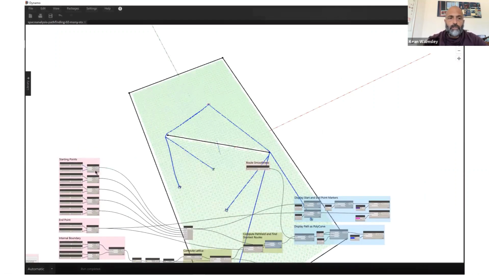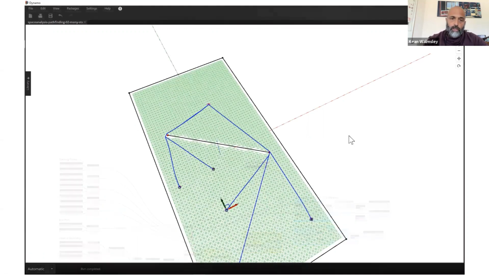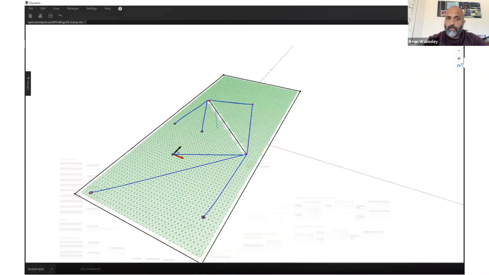We're just going to rotate the view around a little bit and then manipulate one of the starting points in order to see how the shortest path adjusts as we move that point. So here we're going to move one particular point, and as we see, we go around to the edge. The shortest path is all of a sudden going to be directly to the end point. If we go back the other way, it'll snap across to the other side of the wall. And then as we cross that wall, we'll see that it'll go directly once again to the end point.